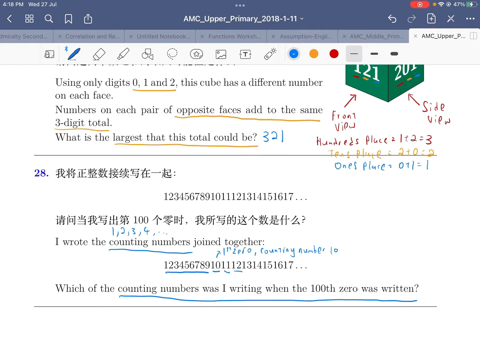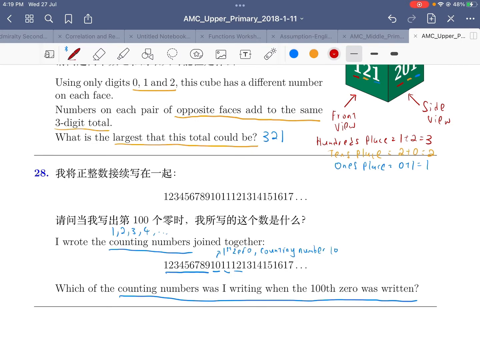It looks a little bit difficult at first, but with a little bit of critical thinking, we will be able to solve for the numbers. Let's try to infer what is going on. We have 1-digit numbers, 1 all the way to 9. We also have 2-digit numbers, which is 10 to 99. We also have 3-digit numbers from 100 to 999. It makes sense for us to break them out into different parts: 1-digit numbers, 2-digit numbers, and 3-digit numbers. We will try to calculate the number of zeros in each of them, notice a pattern, and then we will be able to apply this particular pattern over and over again.